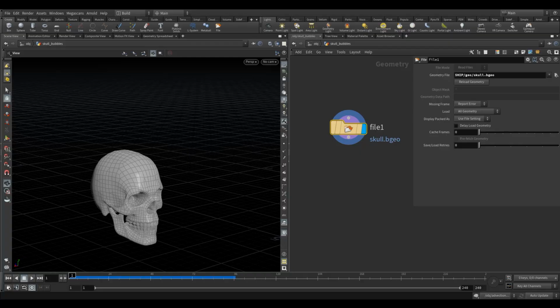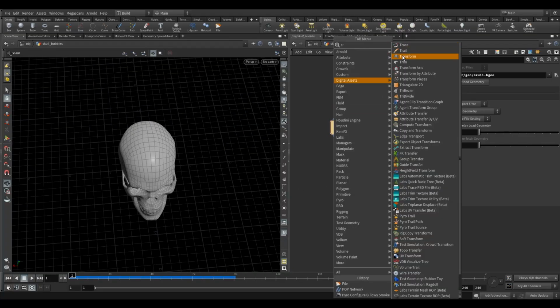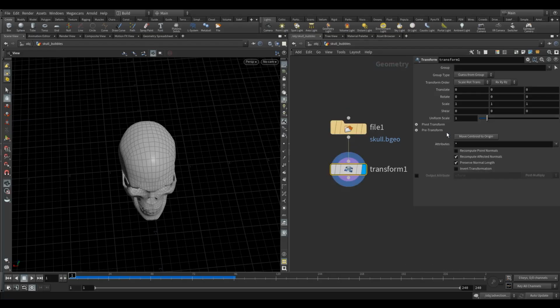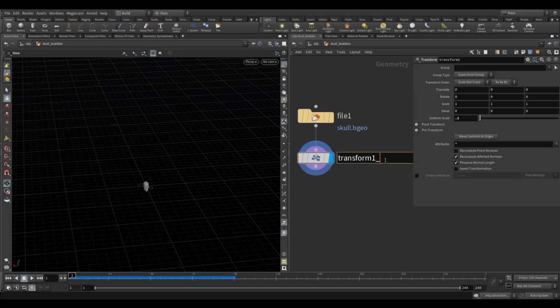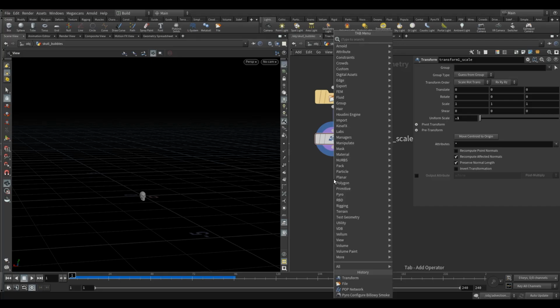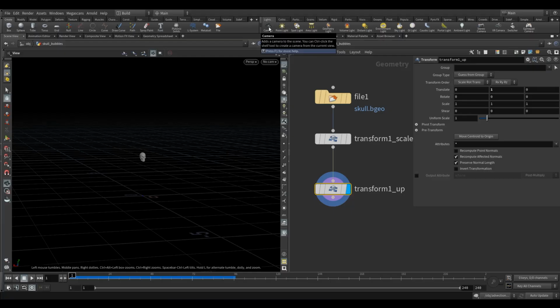Very cool. So we'll want to scale this down. It's very big, it's 2 meters across now. So drop a transform, do 0.1. Okay, and let's scale that, and then we'll move it up. Just put up there, and we'll go just one up. I think is fine.